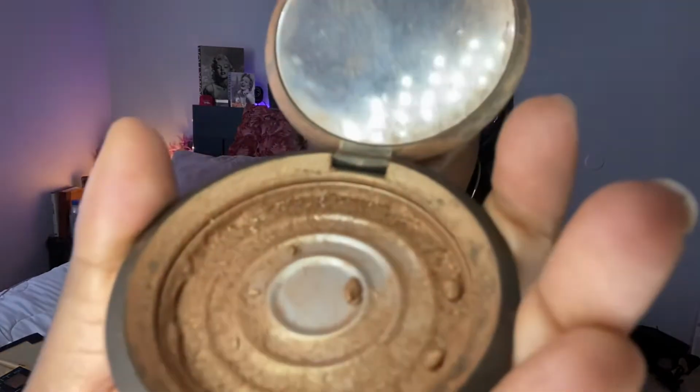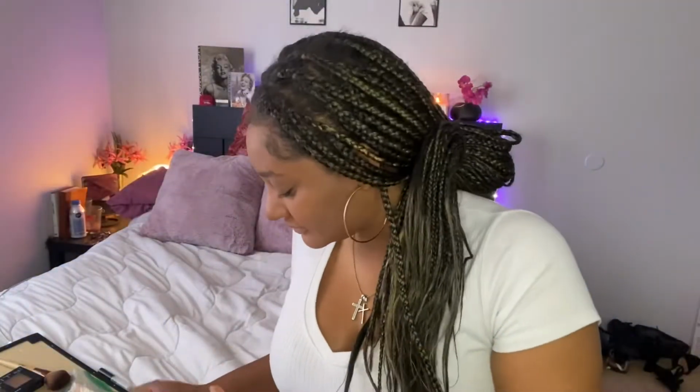Okay, this is my favorite part. This here is highlighter, aka adult glitter. So it's going to make your face shimmer. The reason why it's empty is because I dropped it as soon as I got it, and I've been holding on for a very long time, like, trying to make it last.